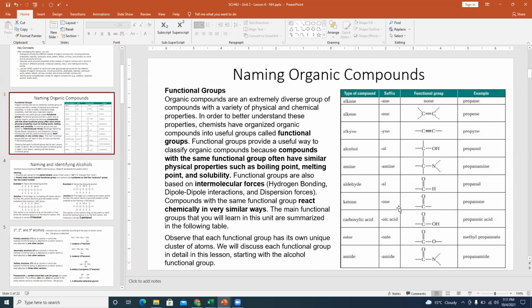So all of these functional groups form certain types of compounds, and depending on the functional group that they have, all compounds that have these functional groups tend to have similar properties and tend to participate in similar reactions in very similar ways as other members of their same group. And that is due to the chemical nature of these functional groups. And we will explore that in future lessons.